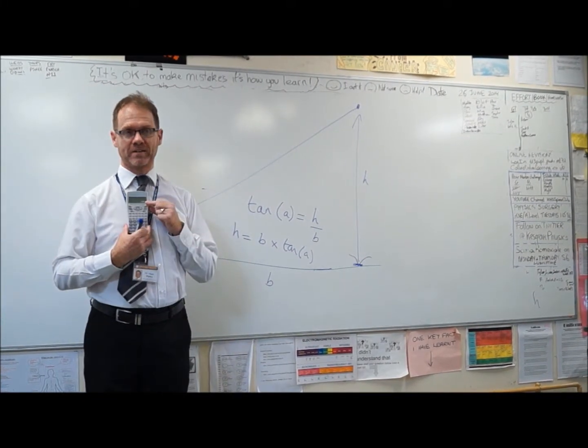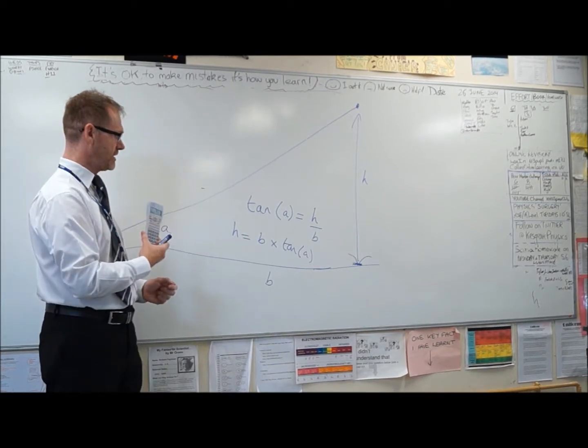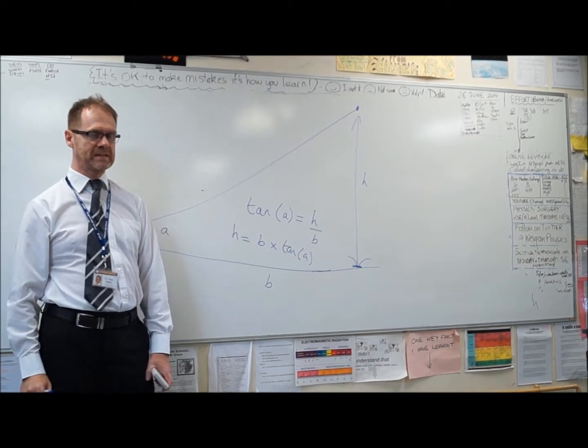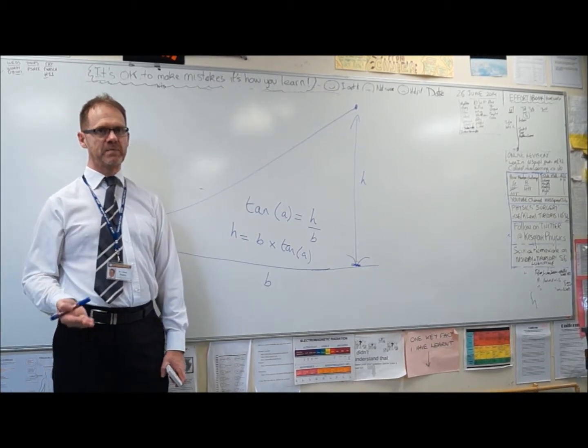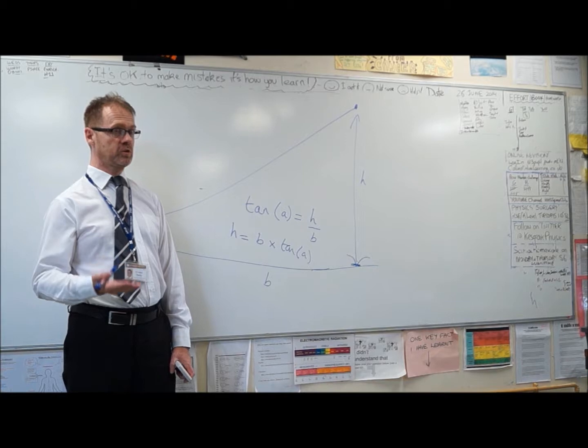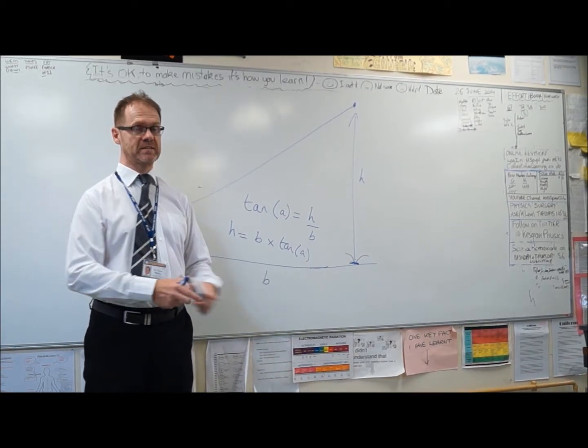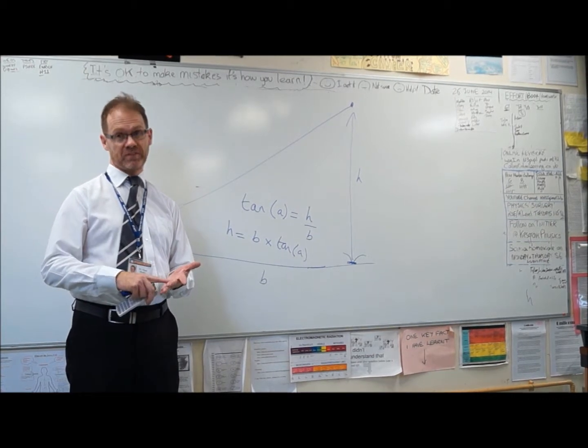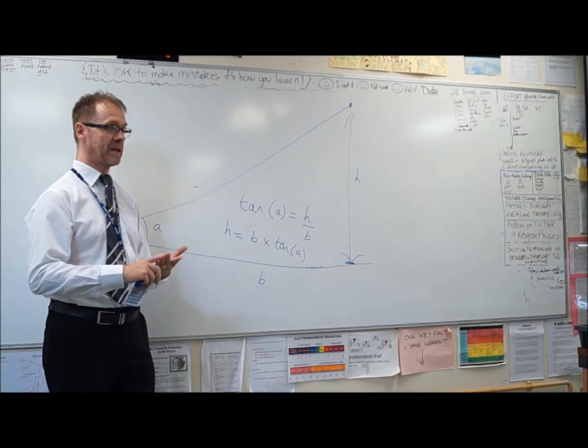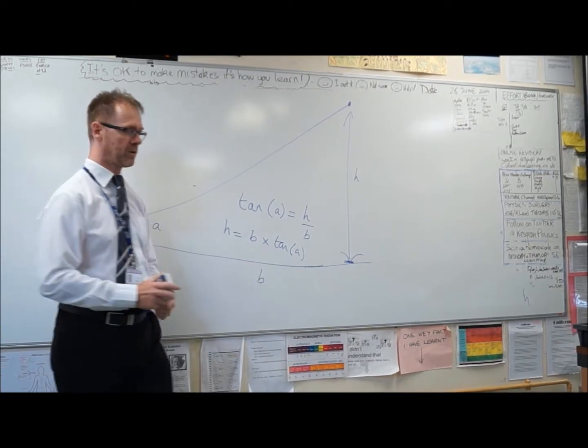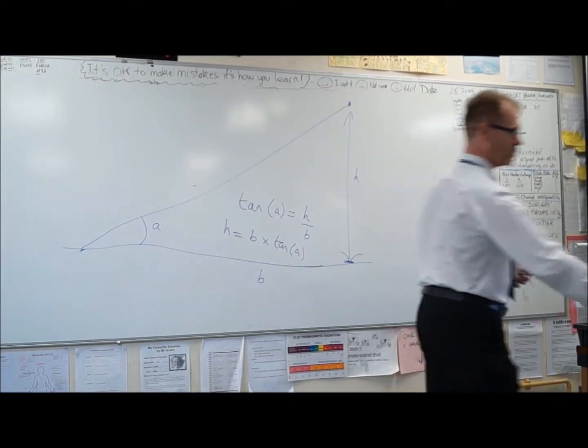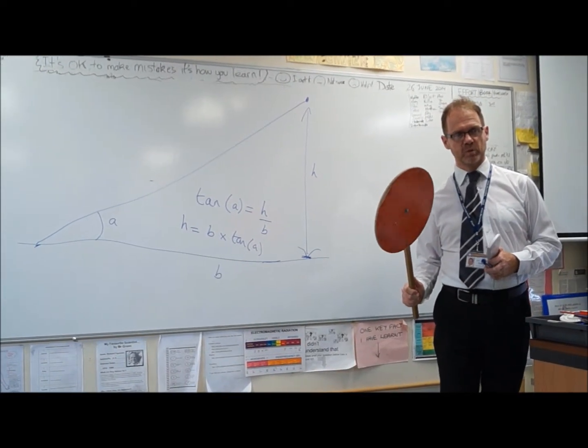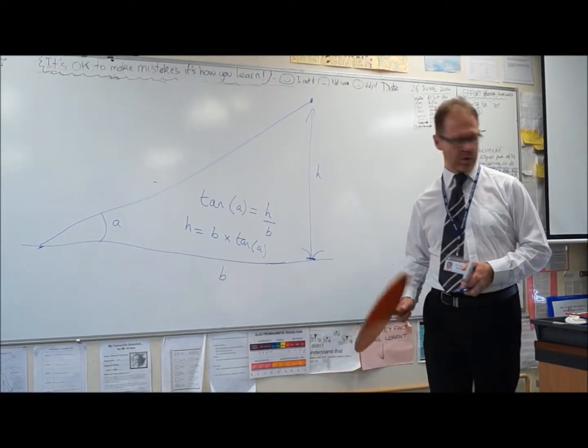So if you want to use a calculator, you can do that. So all you need to do is to take the angle from the clinometer and multiply it by the length of the base. Now today, to keep it easy, we're only going to use certain lengths of bases. And I've chosen 50 metres, 100 metres and 150 metres. Because that way, you don't need to worry about how far away are you. And we'll use a wheel measurer to measure those distances out. So we'll all have an accurate feeling of where we are.